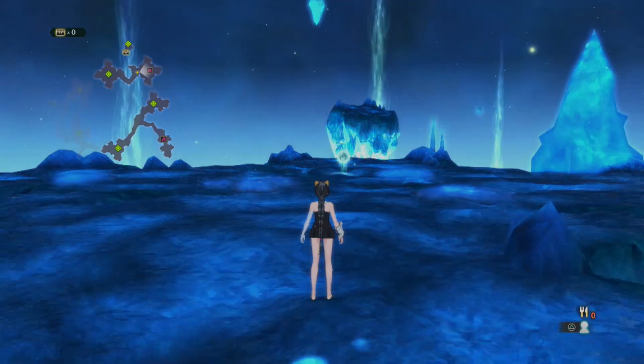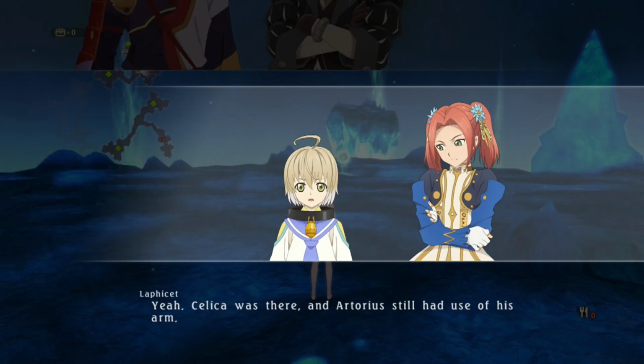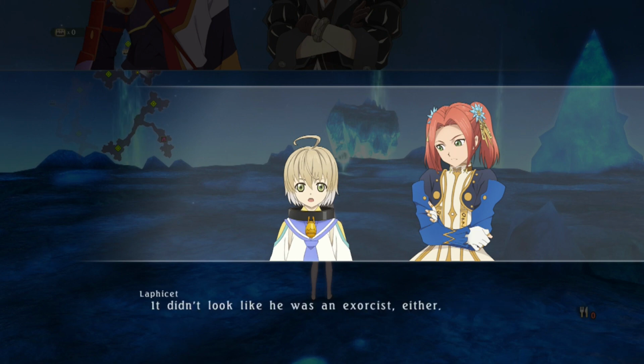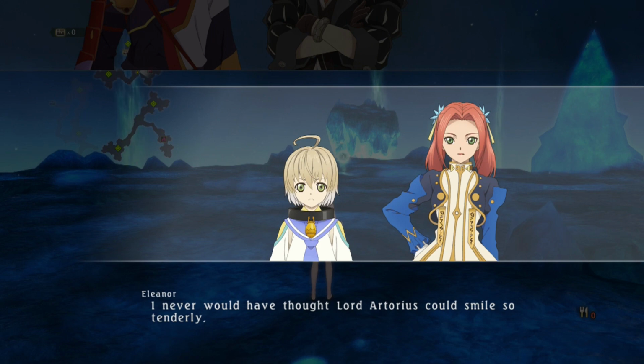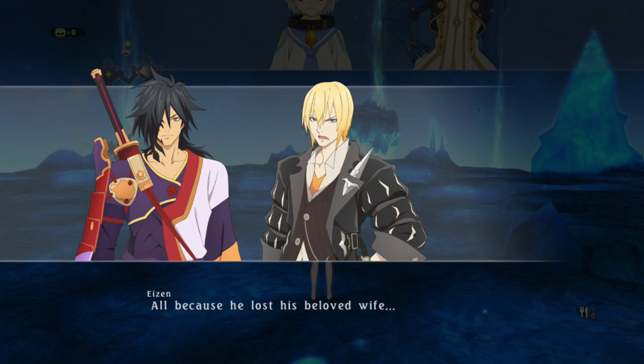Alright, let's view this skit. What we just saw. Was that from before the opening? Yeah. Celica was there, and Artorias still had use of his arm. It didn't look like he was an exorcist either. I never would have thought Lord Artorias could smile so tenderly. But he's since become an exorcist, taking on the mantle of shepherd and the weight of the world. All because he lost his beloved wife.